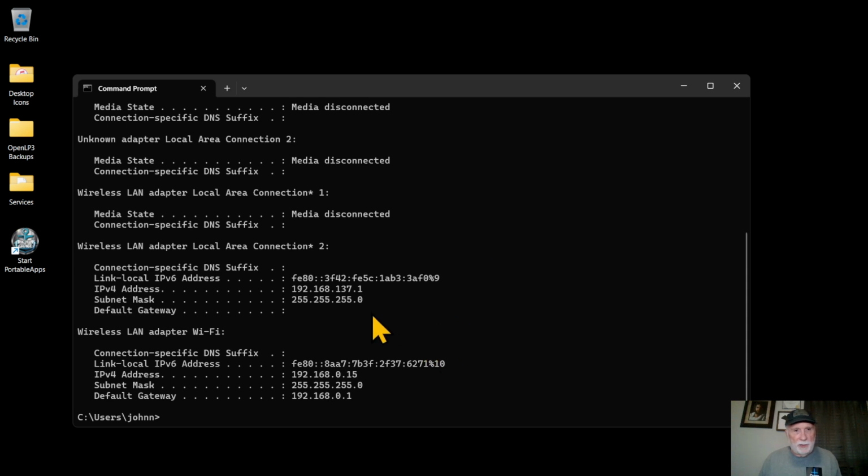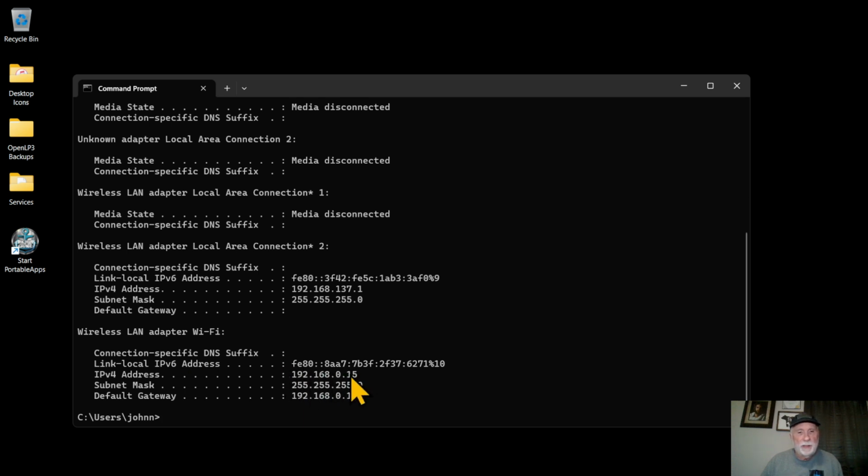As you can see, I really don't have another connection that's being used right now. This connection is not hooked up and is not going out there. It has no gateway. The one I'm using is the wireless LAN Wi-Fi, which we set up for OpenLP, and it's the address right here of my computer that the geek is using here in the booth.